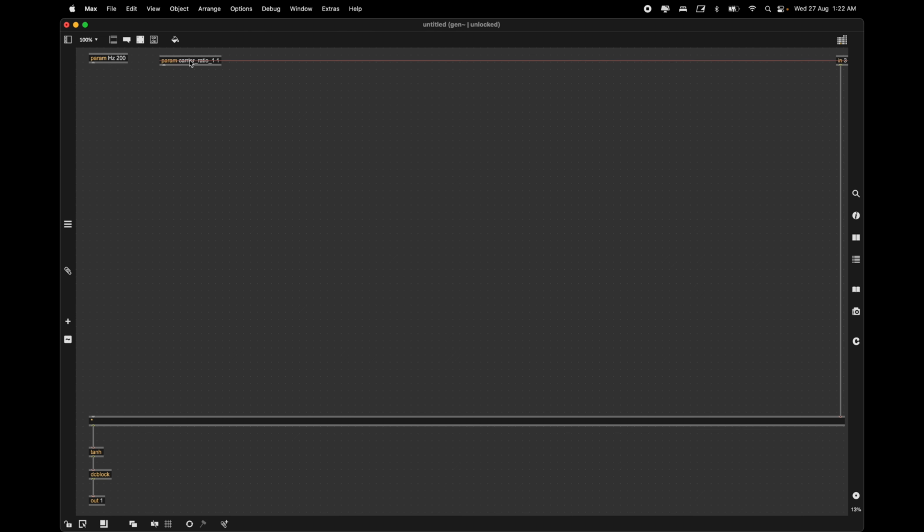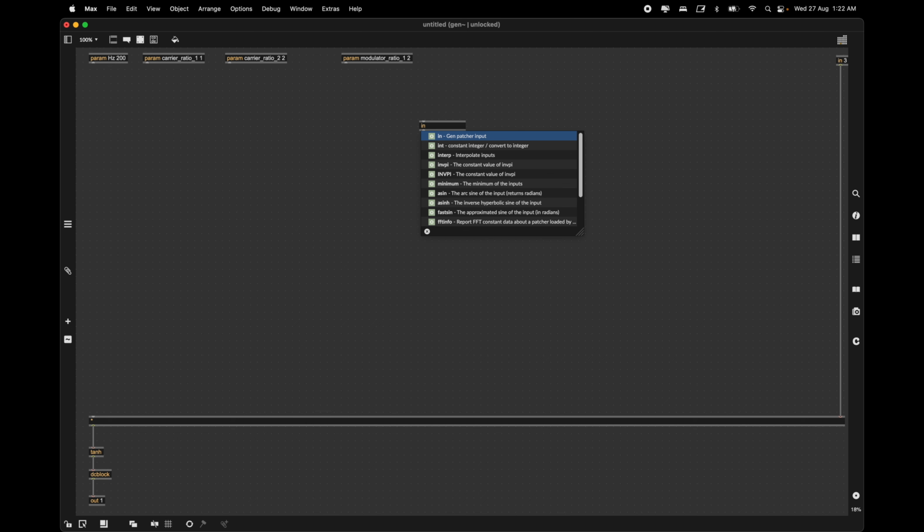Give it a default value of 1, and we can just copy that over and call that carrier ratio 2 with a default value of 2. Then we'll have another parameter called modulator ratio 1 with a default value of 2.